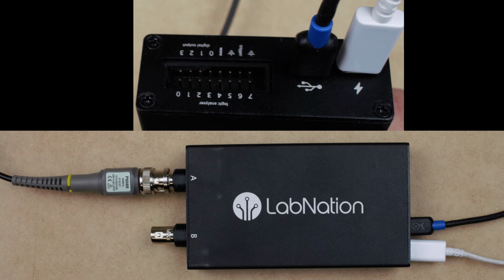I have two images of the LabNation oscilloscope. The bottom image is a top view showing the LabNation logo. The top image is taken from the right side. So where those two USB connectors are plugging in, it's on the right side.